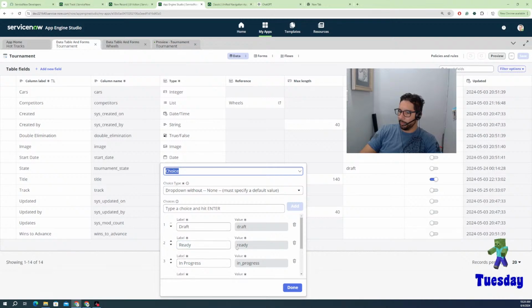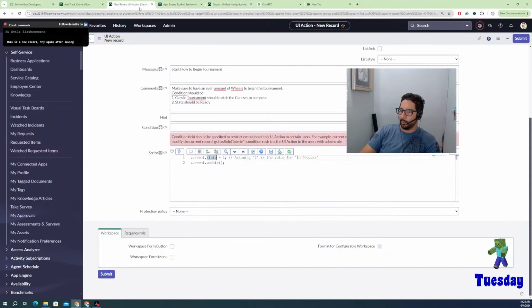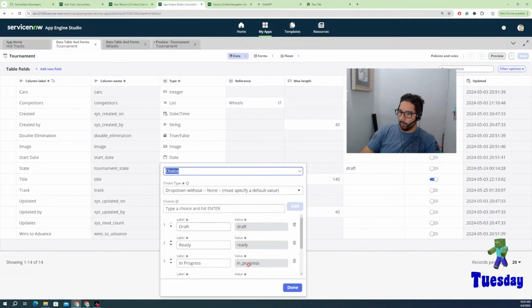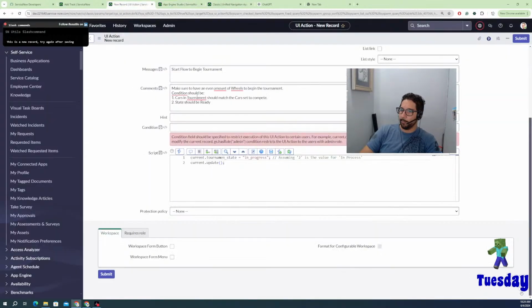We got in progress, tournament state in progress. Okay, let's see if that works. So in progress like that.